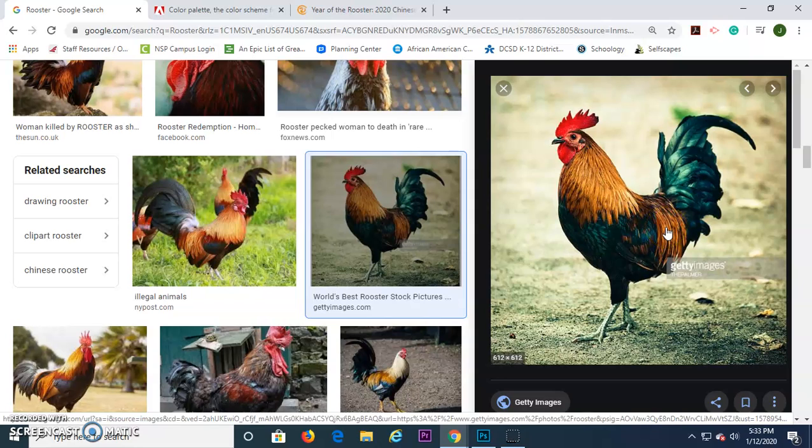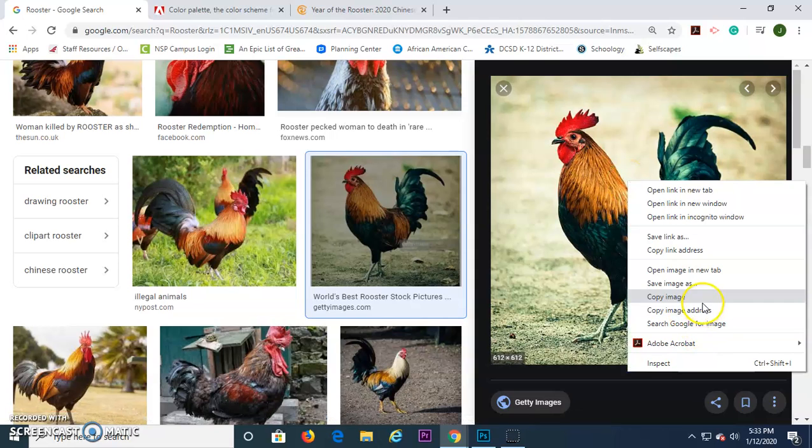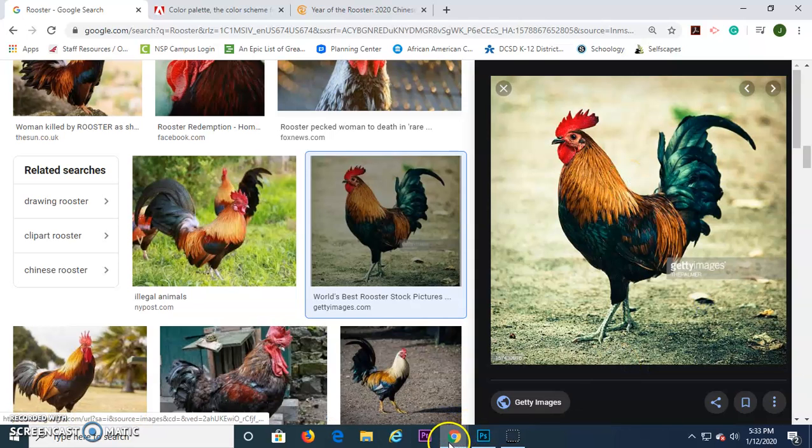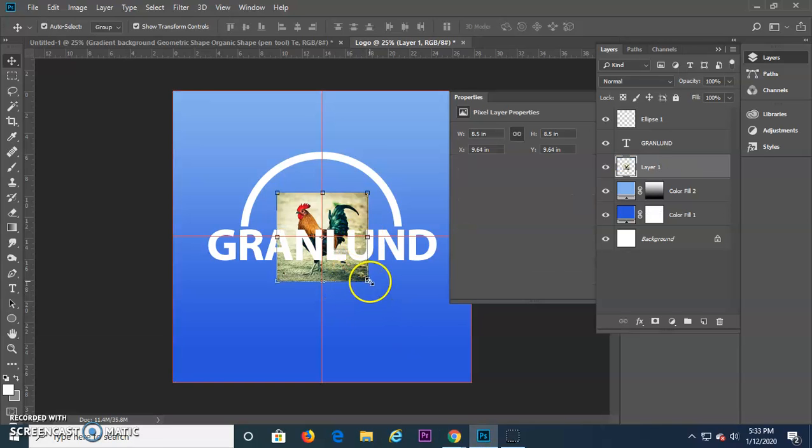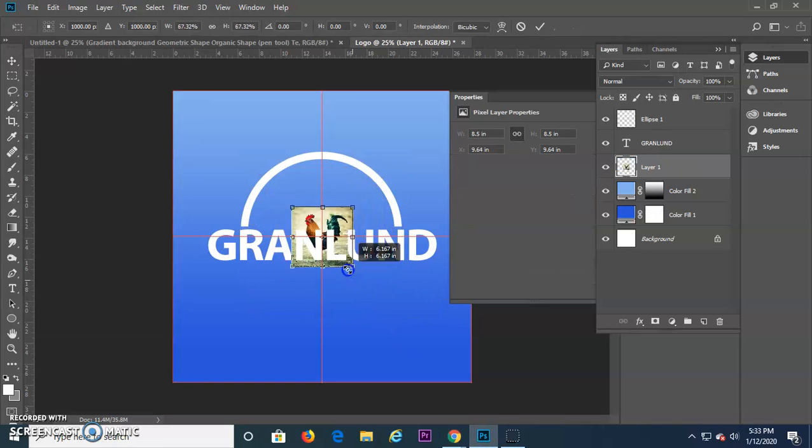I'm going to choose the shape of a rooster. So when I was born, this was the Chinese zodiac sign for that year of being born. And so I'm going to include this into my project. And I'm going to copy and paste the picture. We're going to do something a little bit new.